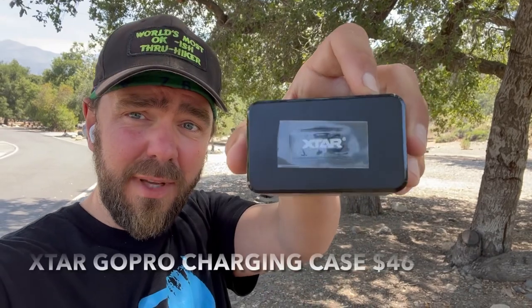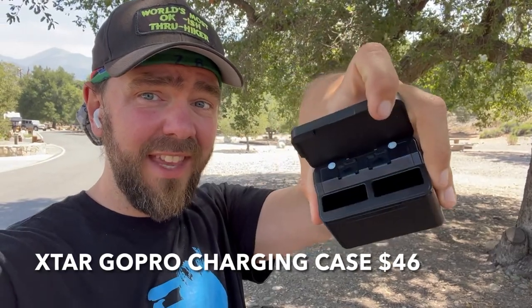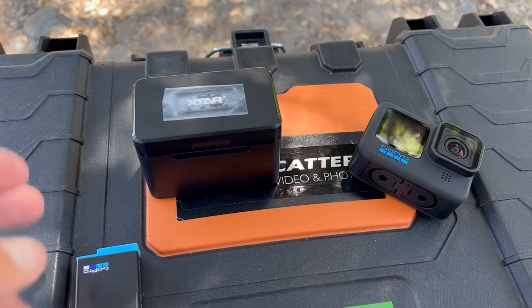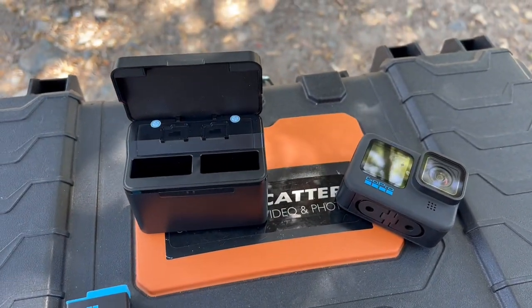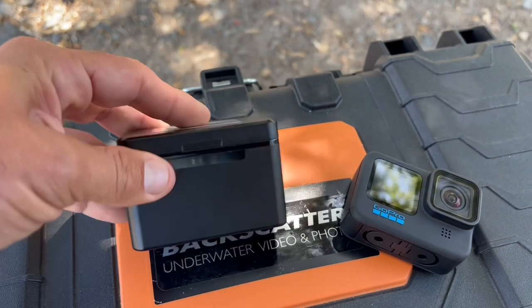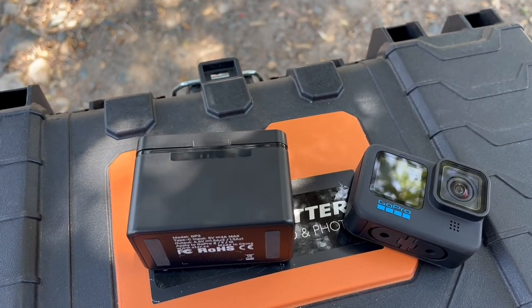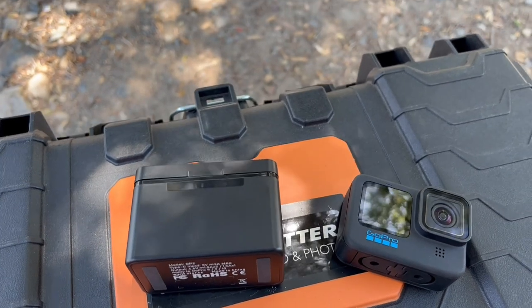My current solution is this thing — it's made by a company called X-Tar. It's basically a charger similar to what the iPad Pros have, in that it has a battery pack inside the box. It gives me some extra charges without needing access to a wall plug or a running car. The batteries seat inside, you close it up, and you get an indicator light. It can charge the batteries a couple of times and has generally given me enough to stretch a day of diving into a couple of days. It does mean an additional thing to charge, but it has a USB-C port and this feels a lot higher quality than any of the GoPro battery chargers I've used.